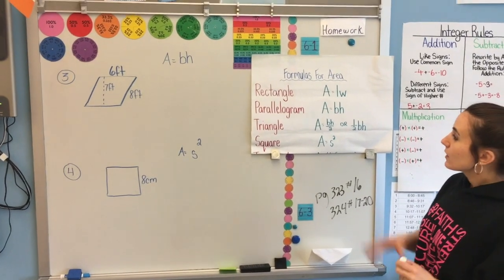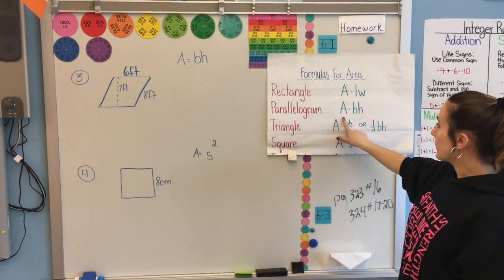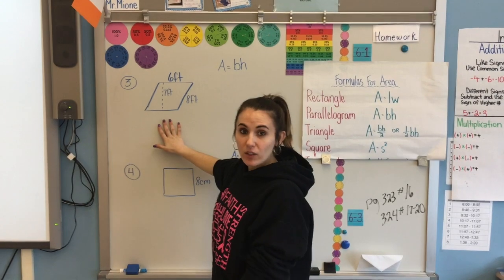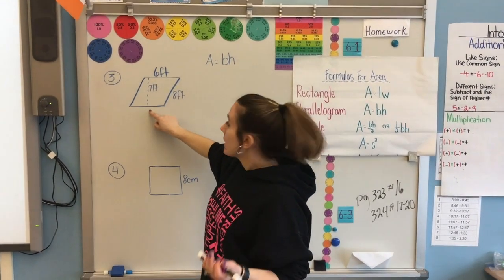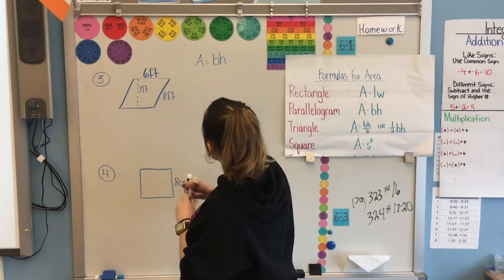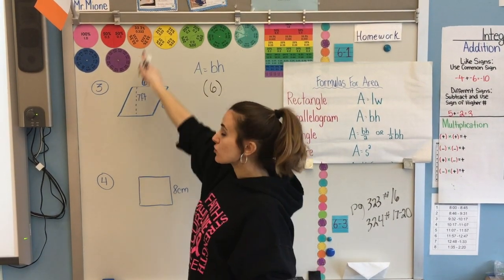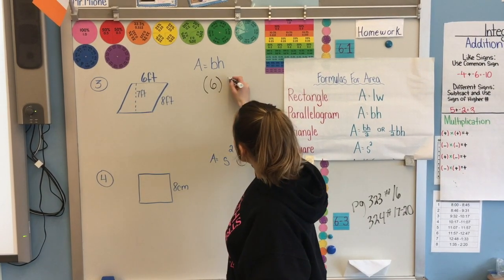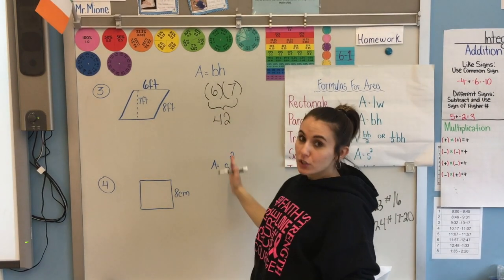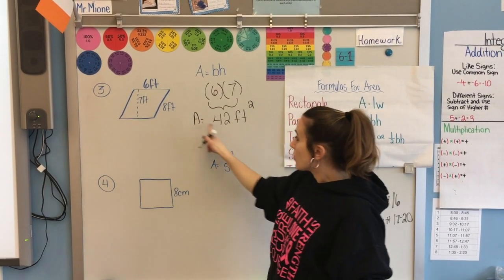So just like Mr. Meone said, here are two more problems. First thing you have to do is identify the shape. I know this shape is a parallelogram. And the area is base times height. Normally when I think of base, I think of the bottom or like the floor. But the base, if you remember what parallelograms are, the opposite sides are equal. So although there's no base here, we have a base here which is six. And then the height is your dotted line that starts at the bottom and goes straight up to the top, which is seven. Six times seven is 42. You need your units of measure. 42 feet squared. So area equals 42 feet squared.